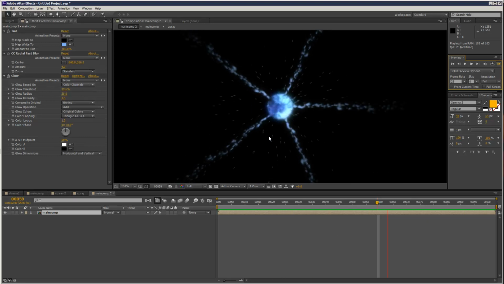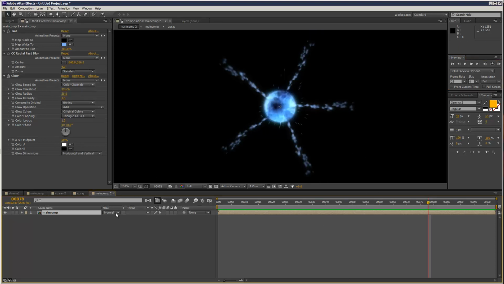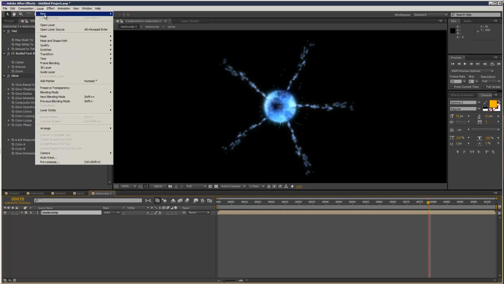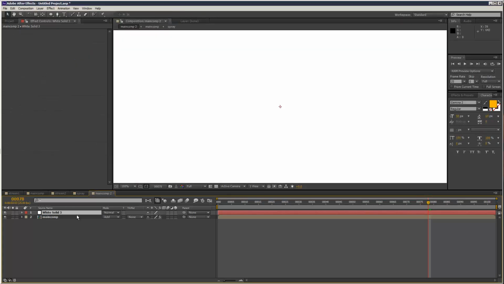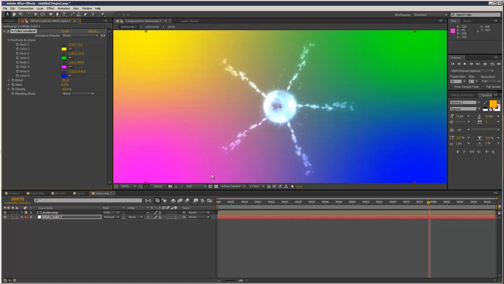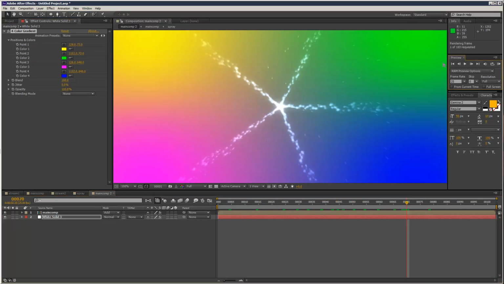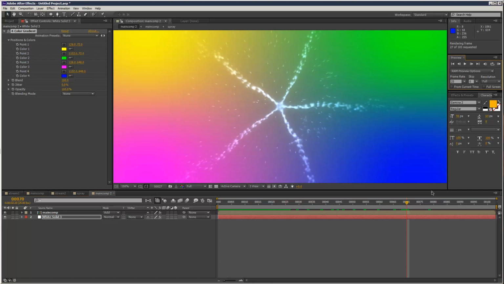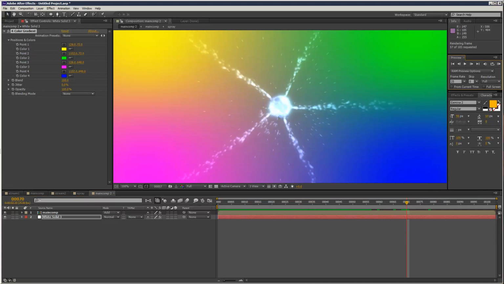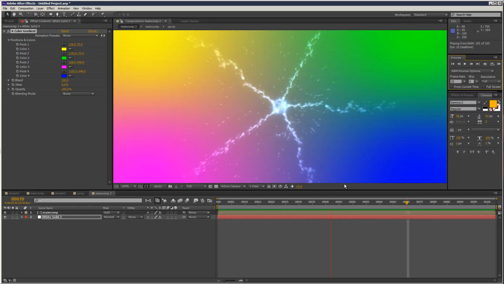And then when you're comping this to the footage, which I might do, probably best to use an add operation. I haven't got any footage in this instance, but let's just add a 4-color gradient, my favorite. So with an add operation, it'd look a lot brighter, and then you'd have to motion track this center bit to the hand, but that's another tutorial.